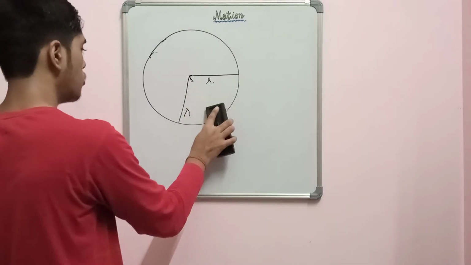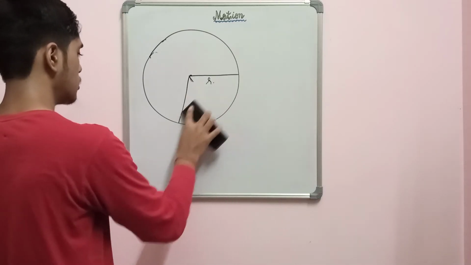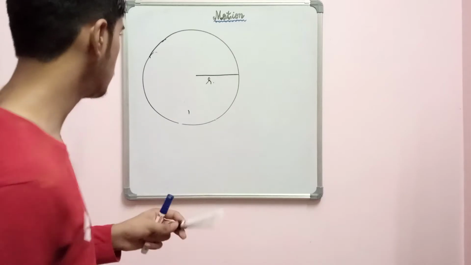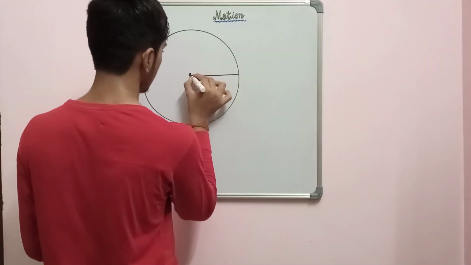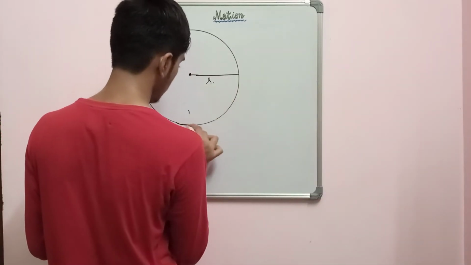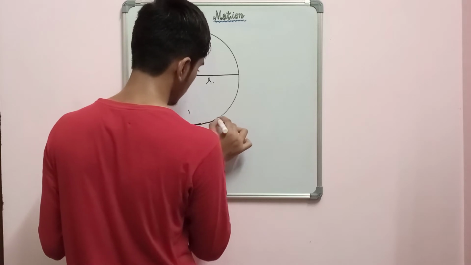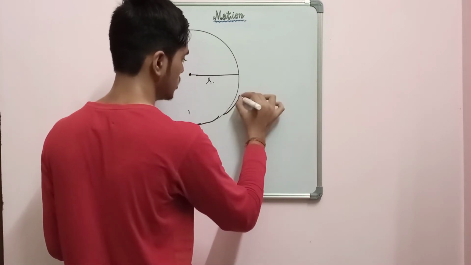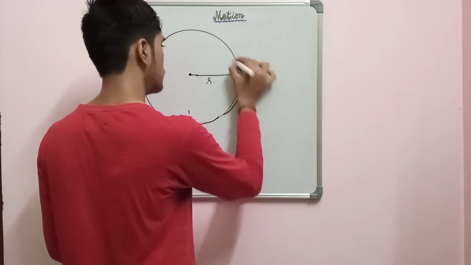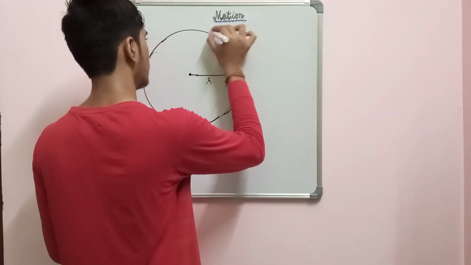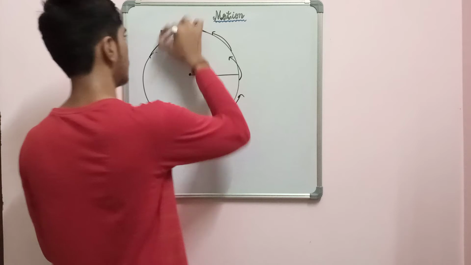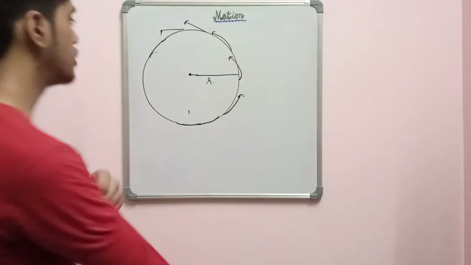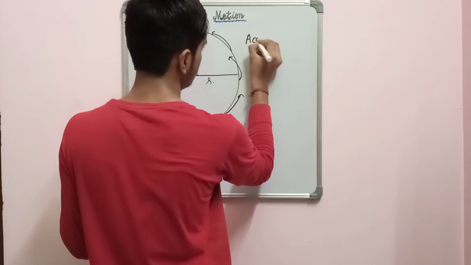One more basic thing you should know about a circle is that if you see the direction of motion on a circle, it changes at every moment. At every moment it changes. For example, if you take the direction here, it will change like this. If you take it here, it will change like this, and like this. In this way, the direction changes at every interval. So this motion is known as accelerated motion.